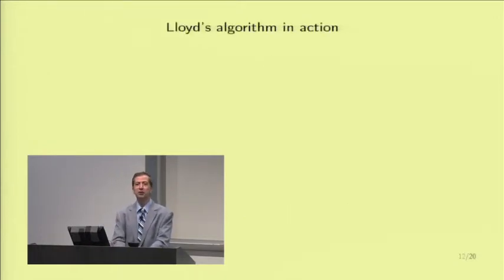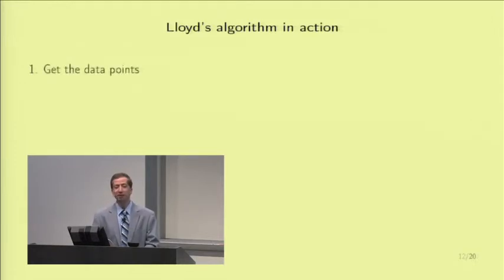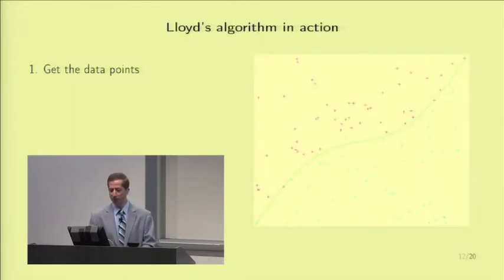So now let's look at Lloyd's algorithm in action, and I'm going to take the problems that I showed you last time for the RBF kernel. This is the one we are going to carry through because we can relate to it now. And let's see how the algorithm works. Okay. So the first step in the algorithm is give me the data points. Okay, thank you. Here are the data points. If you remember, this was the target. The target was slightly nonlinear. Okay, we had -1 and +1, and we have them with this color. And that is the data we have.